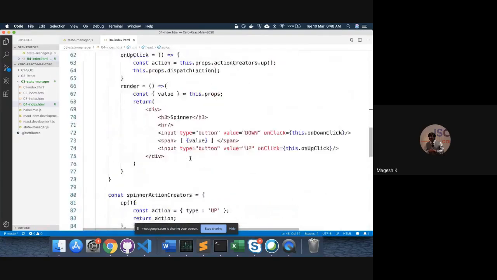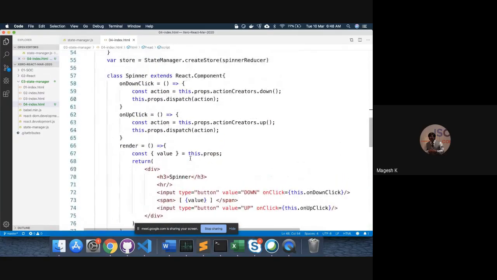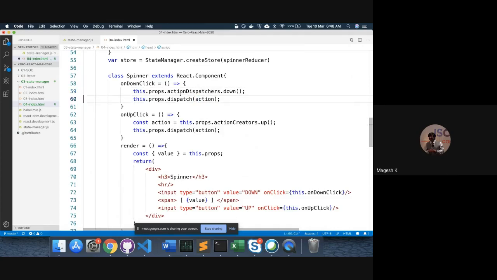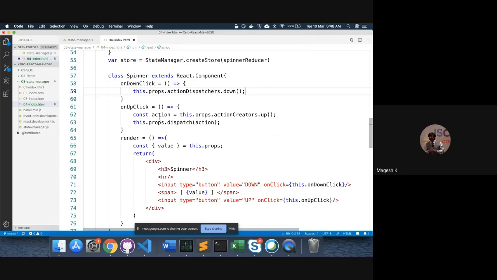So in the component, what do we have to do? We don't have to call this particular action. We simply need to call the given method. So this will be actionDispatchers.down. That's all, right? You don't need to know how to dispatch it because the action dispatchers will take the responsibility of dispatching the action.